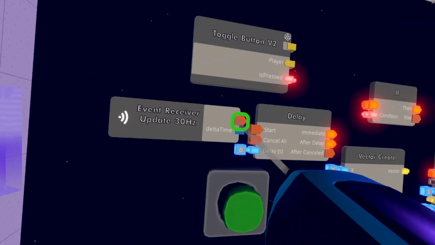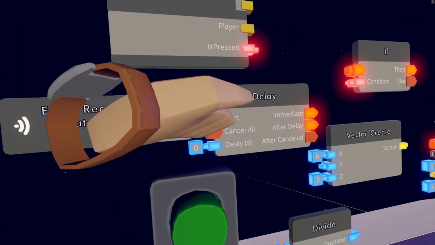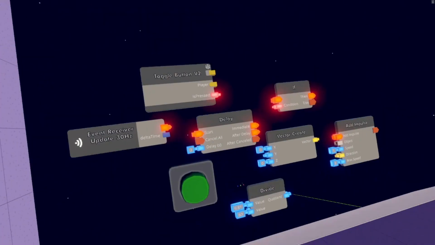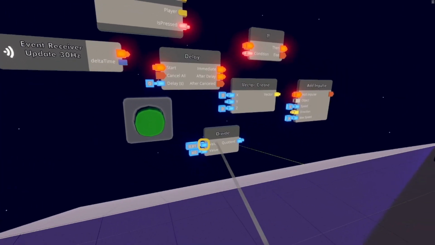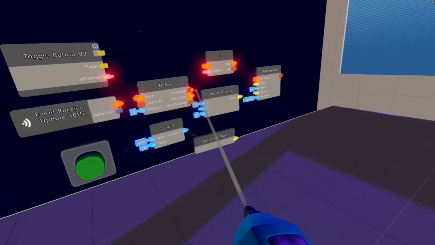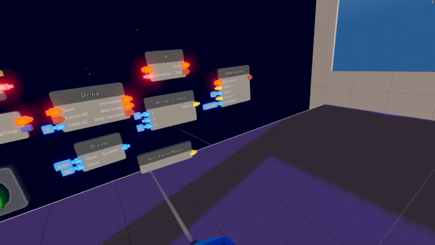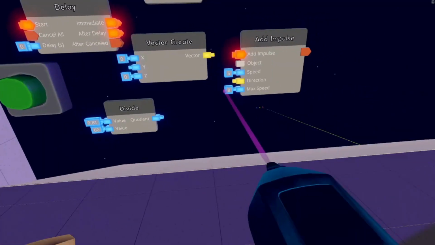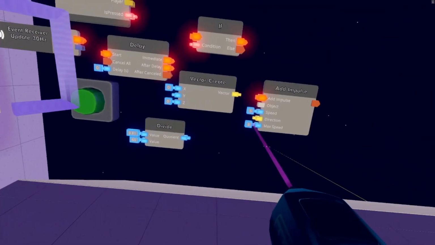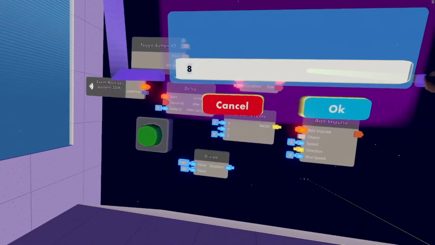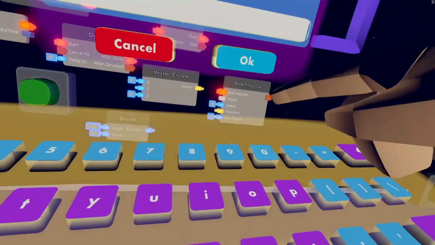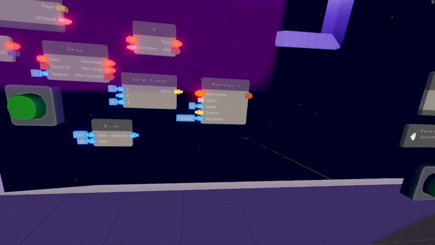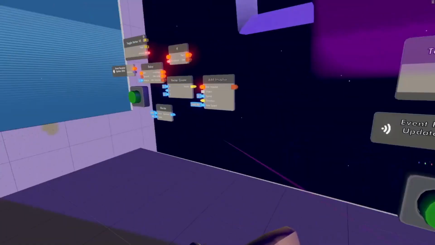Next thing you want to do is wire this start to the delay. You want to set this max speed on the add impulse to, I don't know why, but that's how it works.